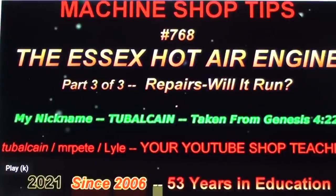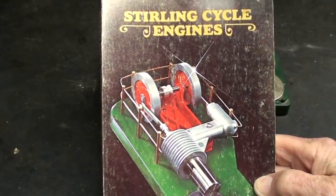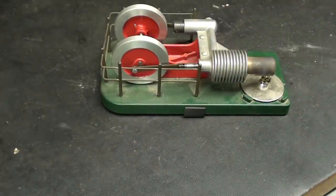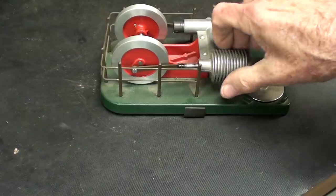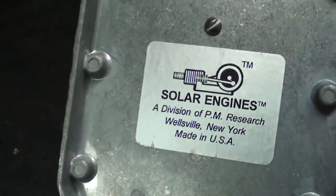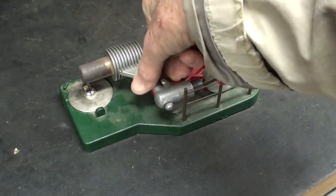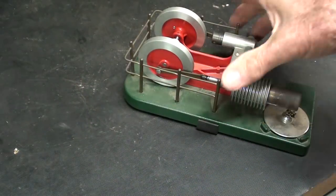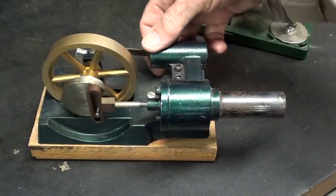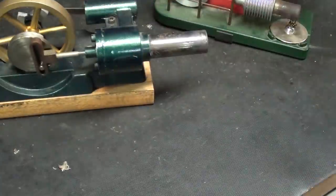Be sure to watch the first three parts of the Essex hot air engine series. In a recent video I showed you the cover of the book and said I had this engine but couldn't find it — well, ta-da, I did find it! Let's run it quickly. This is a commercially made Sterling engine — I'm not sure if you can still buy them. Note the die cast base — that's the name of it. They're really quite a nice model, fairly expensive. This is the basic configuration on which I based the design of my series of engines. Side by side you can see there is a lot of similarity.